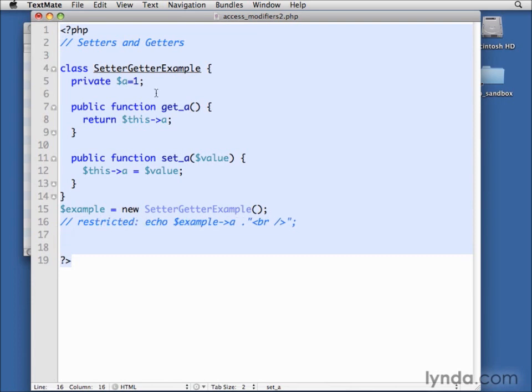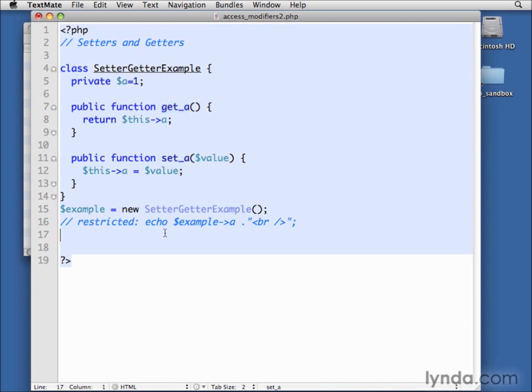However, we can have a getter method, which I've called get_A, and it's public, and we have access to it. And it has access in turn to the private value of A. So it's a lot like our bank teller. We can walk into the bank, but we can't go in the vault directly. It's private. But we can go to the publicly available teller, who can then in turn go into the private vault area. And then the second method is the setter, set_A, and it takes a value as an argument, and all it does is set the value of A equal to that value.